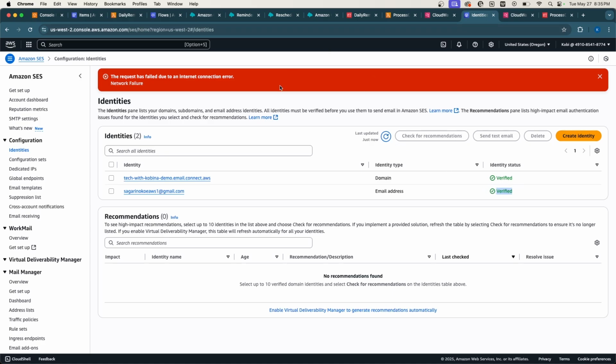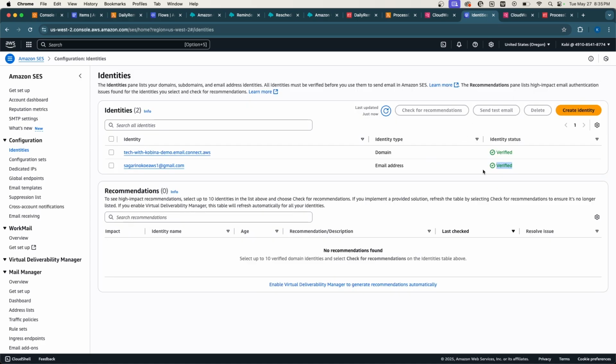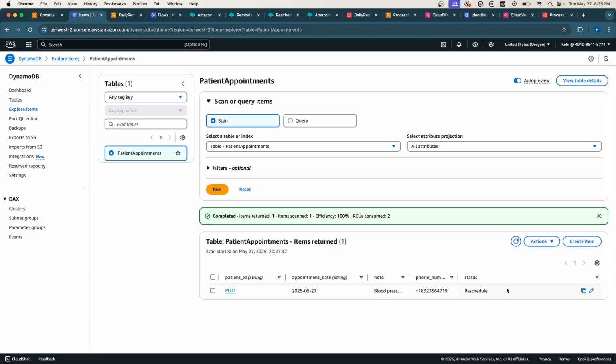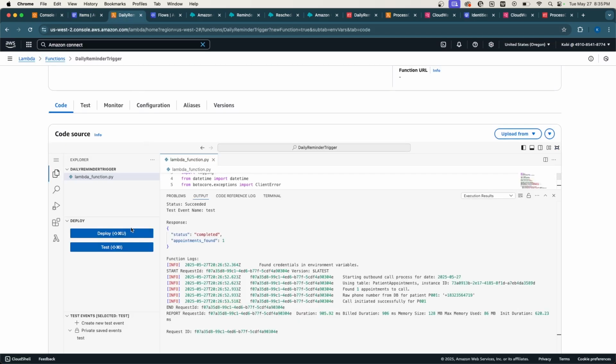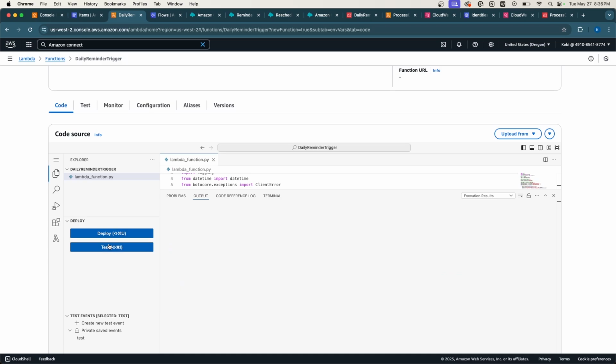So now I'm going to test it one more time to see if our Lambda is going to work fine. So let me come back to my DB table. So guys, this is how I want the tutorial to be, so that if there are errors, you will see where to look, and when you are working on real world projects, these are the situations and scenarios that you'll be facing. Right? Okay, good. So I'm going to invoke again. Test.